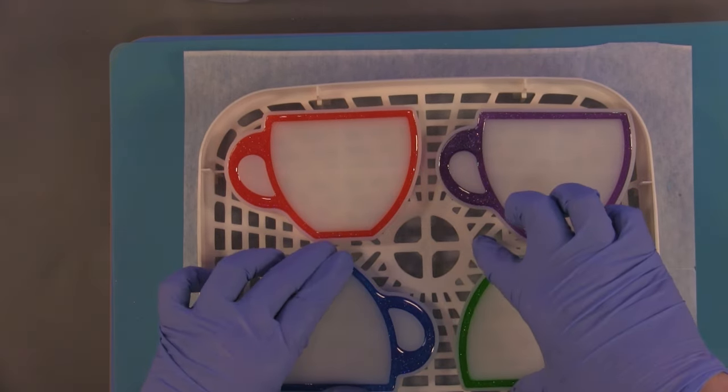Okay. What I'm going to do is I'm going to put liquid latex along the sides in that channel, along the sides here, here, on top of here, but not in this channel, but in here, on top of here, along all the sides, on all of them. And then when it dries, I'm going to turn it over and I'm going to cover this with liquid latex. The other blue one that I poured, I experimented on, and this was the best way.